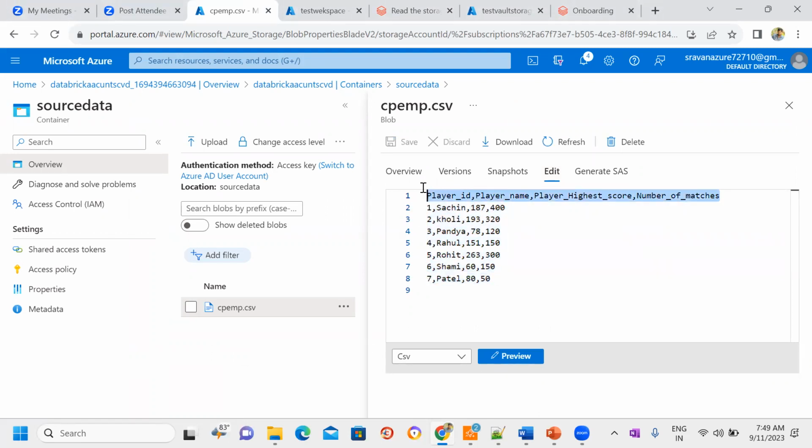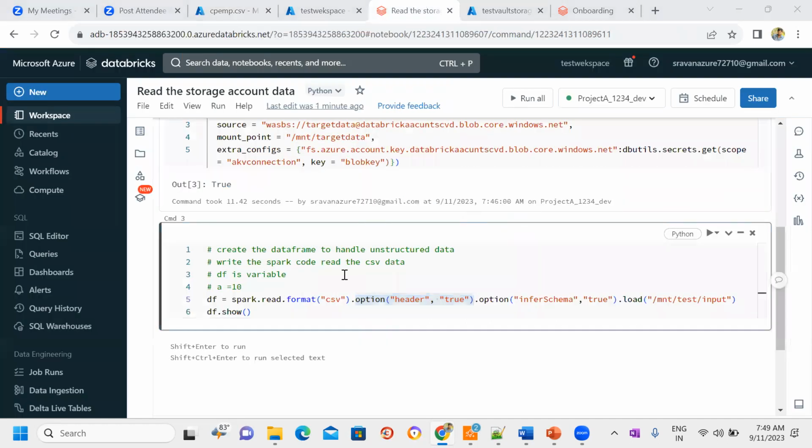But to get the header, we need to specify it programmatically. That's why we mention the option header as true. Next option, infer schema true. As of now, no need for this option. I will explain it later, because at the performance level we can see some issues if you specify the infer schema.